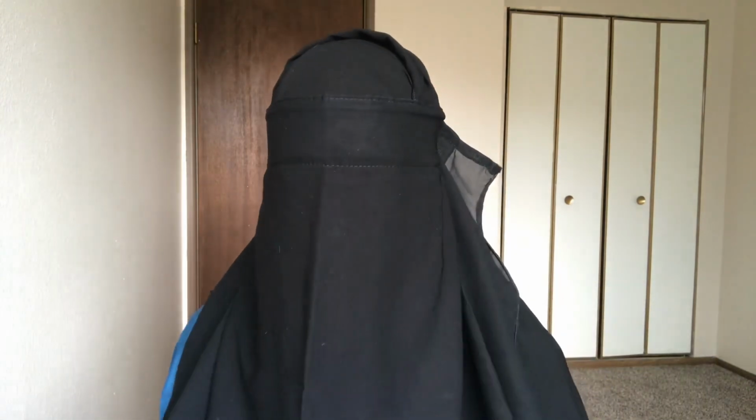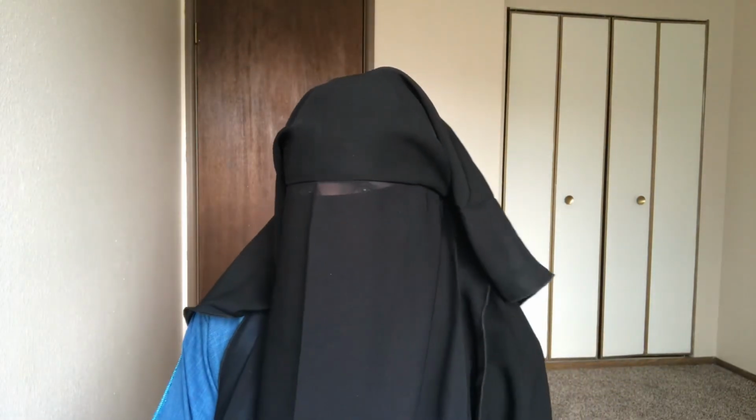So now this is the full veil. This is the full veil niqab. And I can see you through it. I've tied it in a knot at the back. Okay. And now I'm just going to take one veil off and move it over. So you can see my eyes right here. If I'm farther away, you can't see. Okay. If I move this up again, you can see my eyes. Okay, there we go.